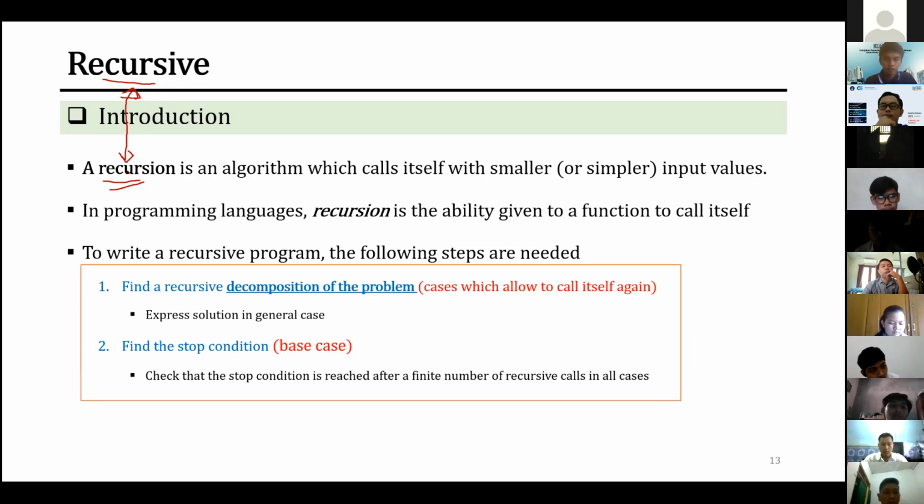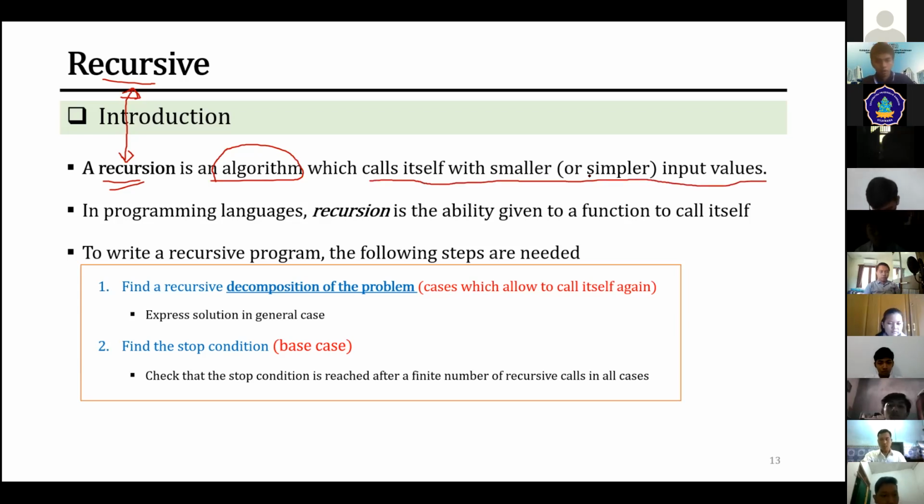So what is recursion? It is a kind of algorithm, a technique, a way of doing something which calls itself with a smaller input value. This is a very short but meaningful definition. Recursion is somehow we call to itself.